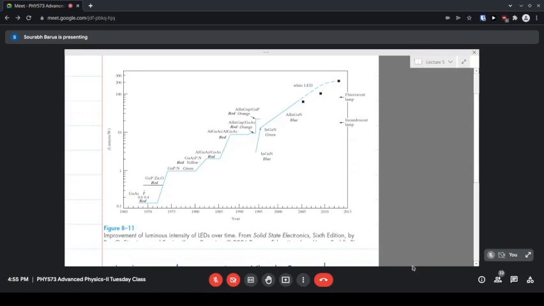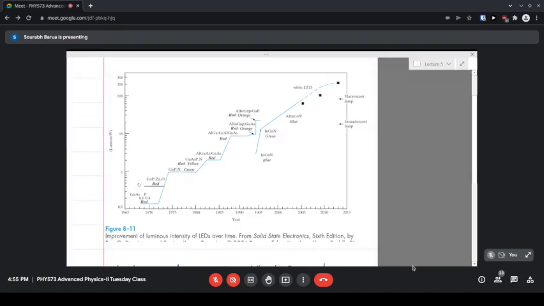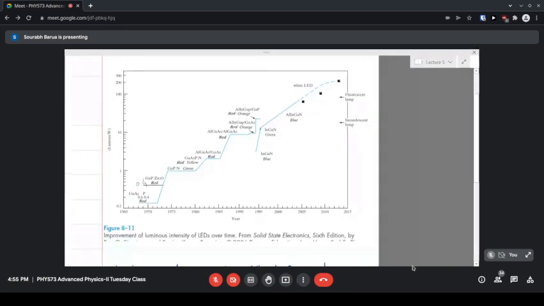And what about this gallium phosphide, where zinc and oxygen are doped, I think. That will be 0.2, 0.3, 0.4, so this is around 0.4 lumens per watt. So you can see that as time has progressed, better efficiency has been achieved. In aluminum gallium arsenide red LED, you could achieve up to 2 lumens per watt, which was achieved in 1985. And then in aluminum indium gallium phosphide, you could achieve up to 10 lumens per watt.